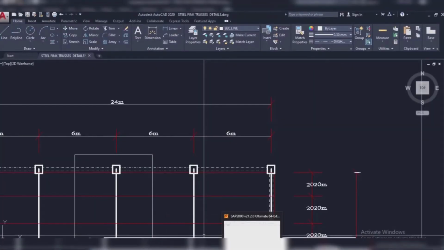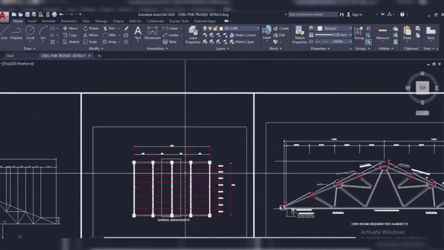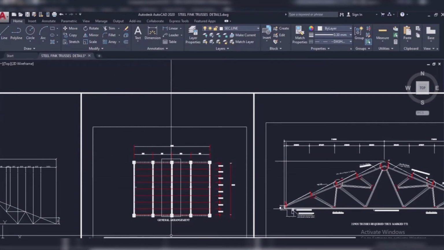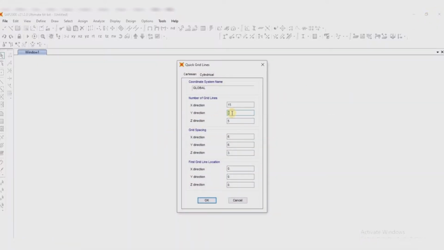So here the numbers of grid lines, let me first determine it. Let me use 7 as the numbers of grid lines along the y-axis, sorry, 7. So the number of grid lines along the z-axis is actually 5.